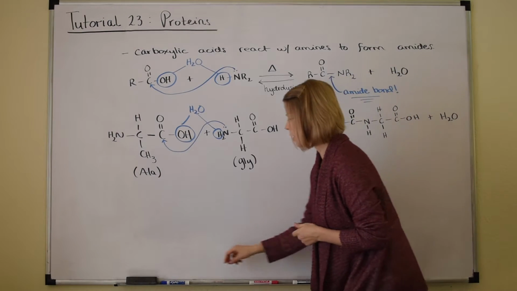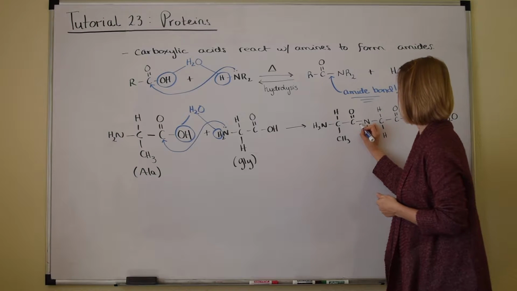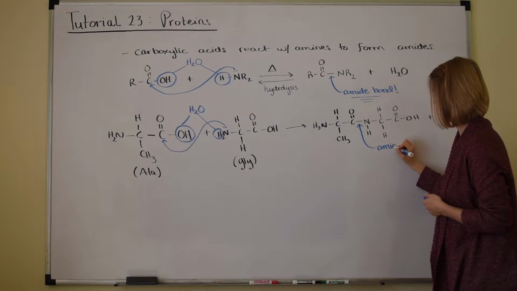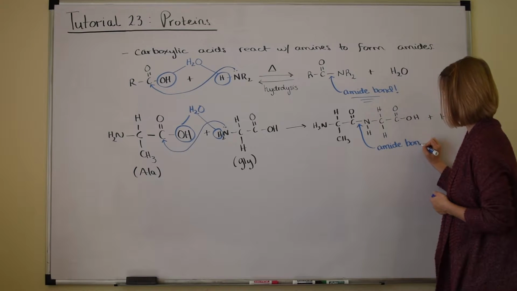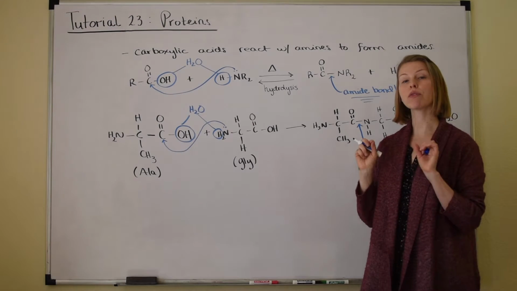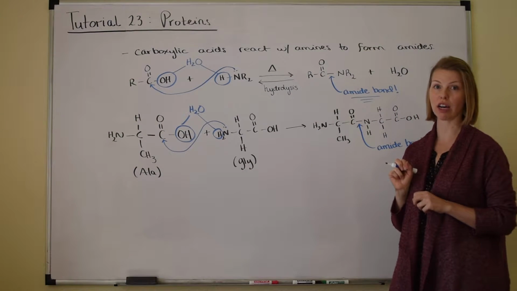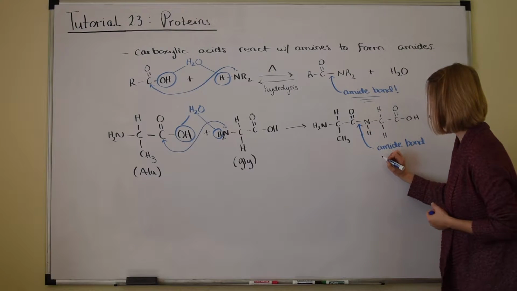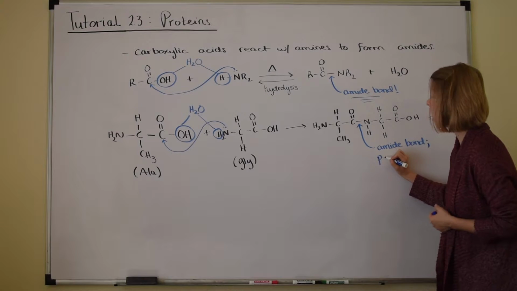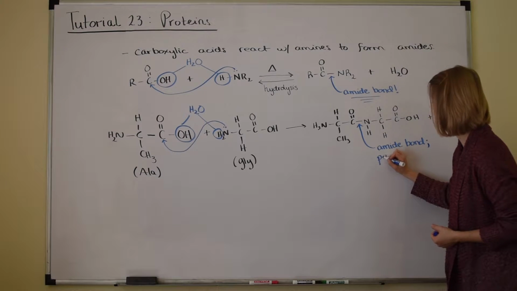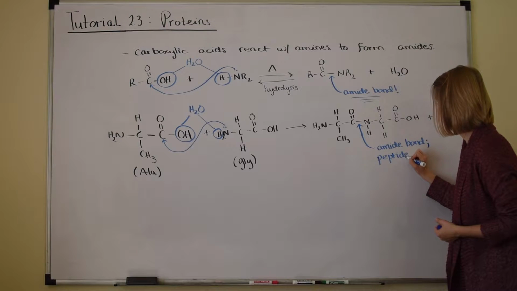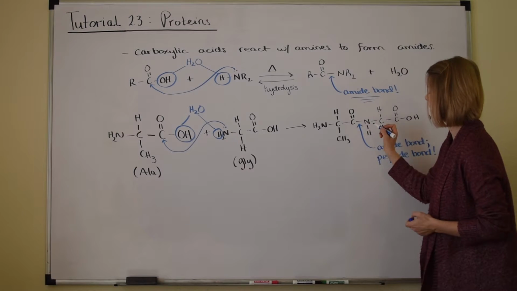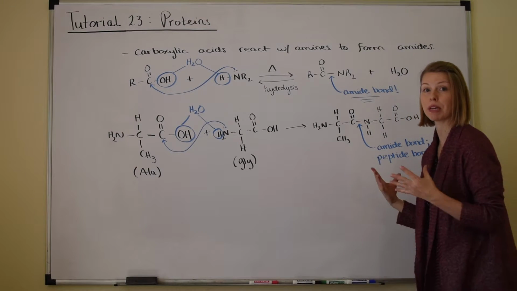Okay, so this bond is more specifically referred to as a peptide bond when it occurs between two amino acids. So I'm going to write that here, and from now on you'll hear me refer to this bond as a peptide bond. Okay, so this bond here links those two amino acids together.